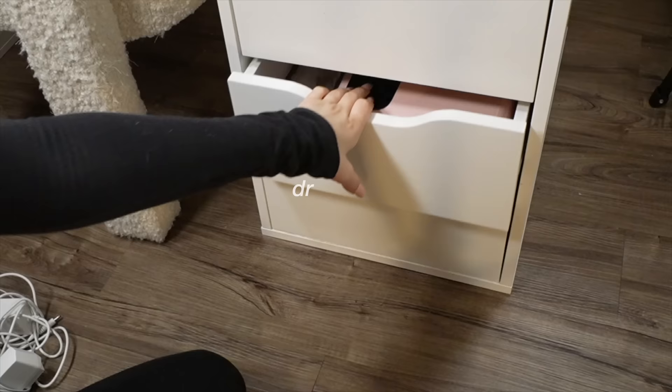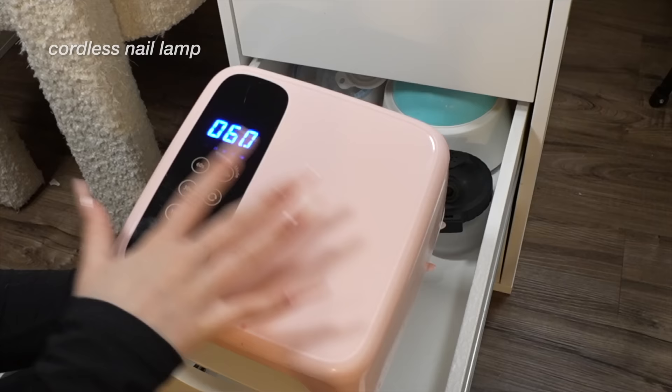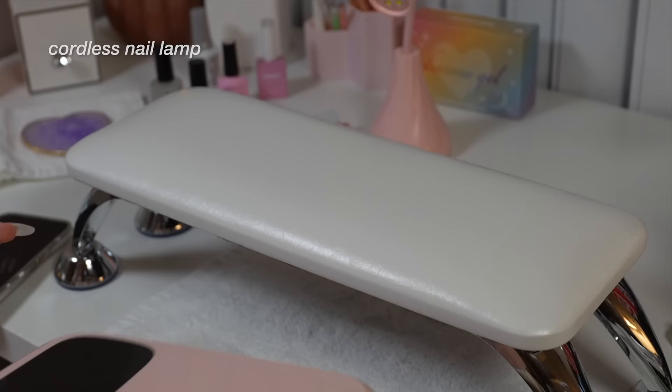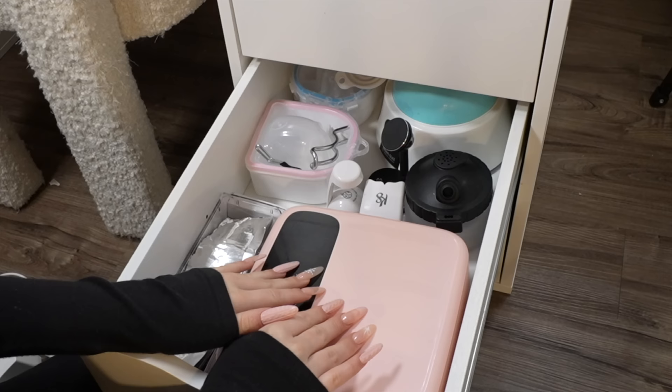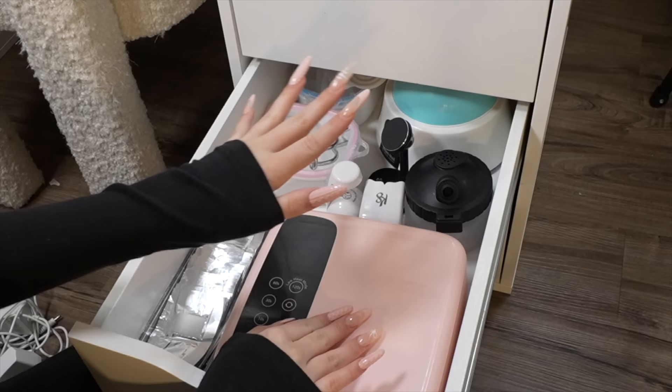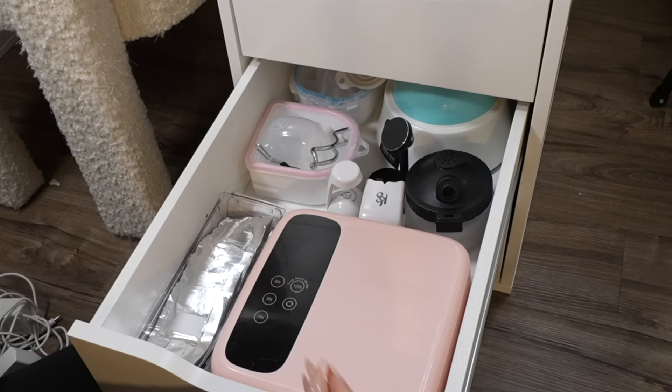Last drawer — first thing is my big cure light, and I finally got a cordless nail lamp. This one charges, it's so cute and sleek, it matches the vibe of my nail desk. Having one with a cord honestly just gets really annoying and inconvenient when you do your nails at home. If you're watching this and you take six to eight hours doing your nails, please do not be embarrassed by it, because I still take like six hours. You can't do your other hand while this hand is curing, and you are more of a perfectionist on yourself, so it's gonna take longer.